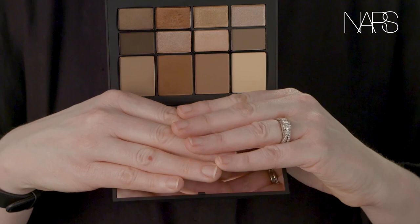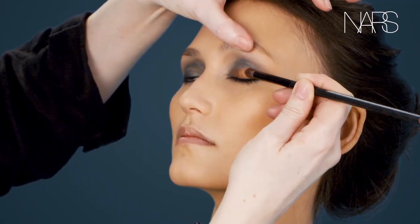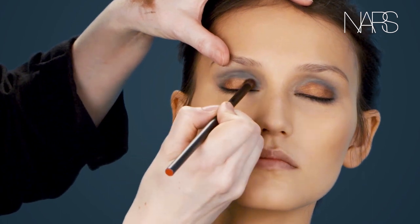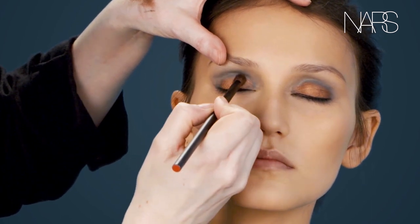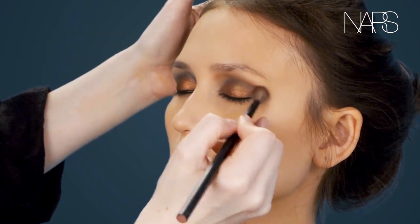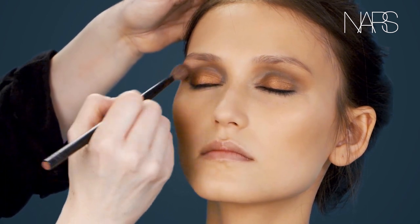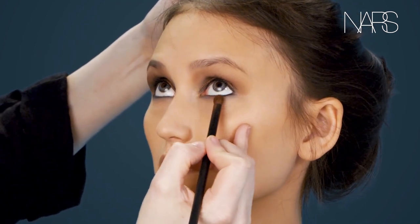So I'm gonna be using the Skin Deep palette. It's a wonderful mix of various different textures. I'm gonna create a kind of bronzed effect on the lid. So I'm gonna use a little brush here and just push it in over top of the coal. It might seem like it's taking a little bit longer, but because it'll be cleaner underneath your eye, you'll be out the door before you know it.